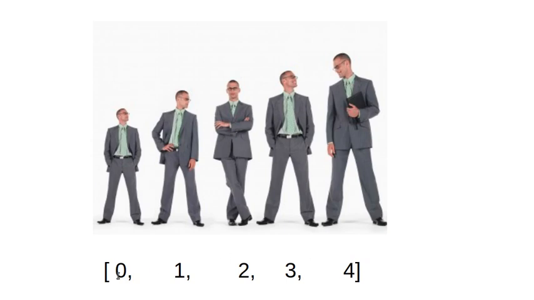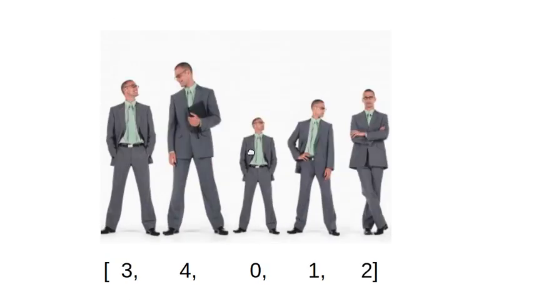For the sake of simplicity, I put the heights of people as 0, 1, 2, 3, and 4. Literally, there wouldn't be a height of 0, but just for simplicity, let's assume it's almost 0, like 0 point something. So in an integer, I put 0. In this case, we have 5 people with heights from 0 up to 4, and it's in increasing order, so we should say it's in sorted form. We need to find the minimum. The minimum here would be the 0, the one at the beginning.